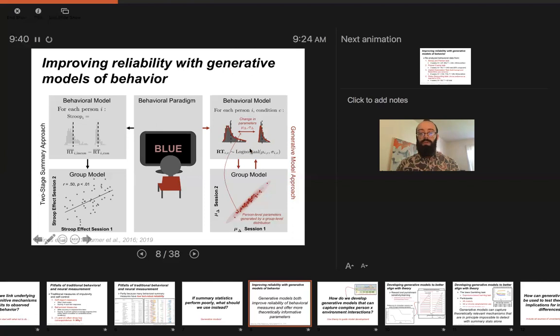Okay, so for a generative model, we'll do this, and then what we can also do is we can estimate the correlation in those Stroop effects simultaneously while we're estimating the person level effects. And so what this actually allows us to do is account for measurement error that the two-stage approach over here ignores. So if you see, we have these two contiguous steps, whereas in this approach, it's all sort of one model. And by doing this, we actually get a better estimate of how stable these behavioral performance metrics are over time compared to these alternative approaches. And this is all based on the joint modeling framework developed by my co-advisor, Brandon Turner. So I thought I would mention that here.